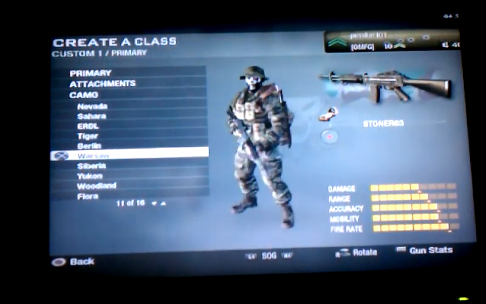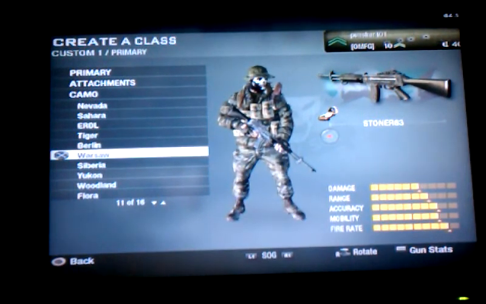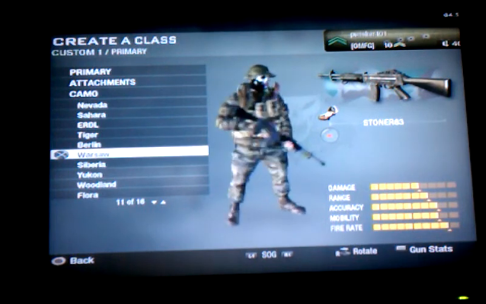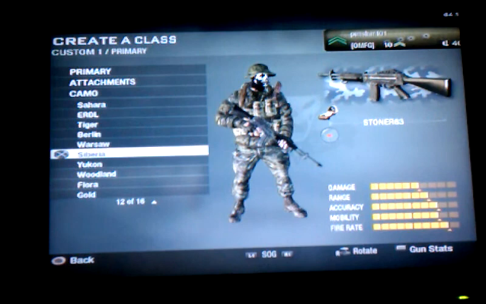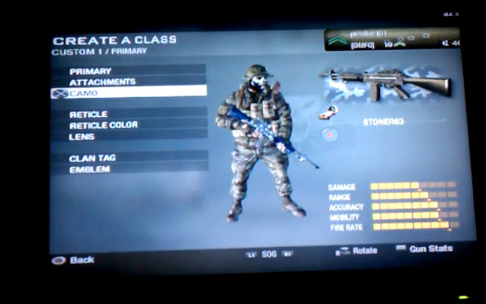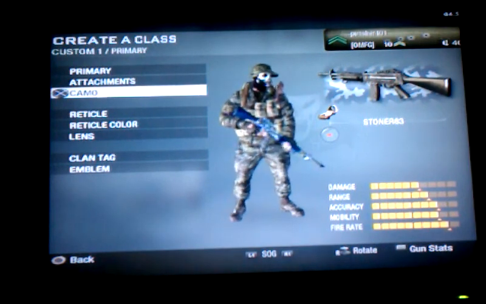Some guns to look like the zombie weapons. So right now, as you can probably see, we have the Stoner 63, and here's the easiest way to make it look like the zombie weapons. Okay, so we go to Siberia camo, and we put that on the gun because that's probably the closest pattern to the purplish silver or purplish black color of the zombie pattern.